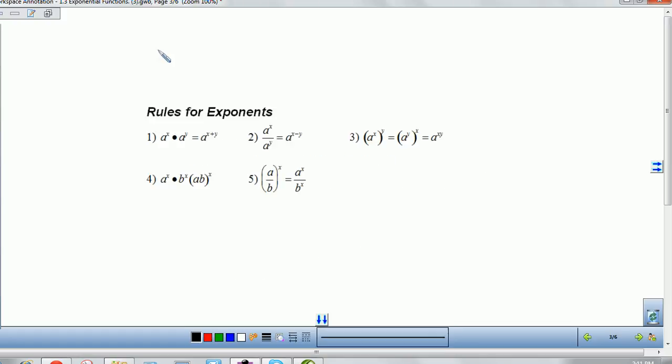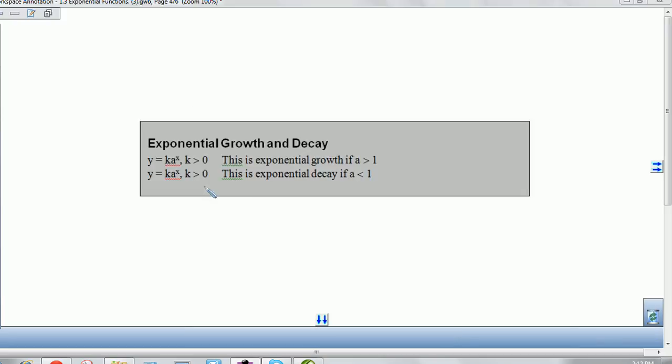Here are different rules for exponents. I'm not going to really go over these, except number 4, there should be an equal sign right there. They're here for you. We've done them before. You started using them in Algebra 1, maybe even pre-algebra, the different rules, especially with logarithms, since exponents are, in fact, different ways to write logs, and logs are different ways to write exponents. It's pretty important that you understand what these rules are.